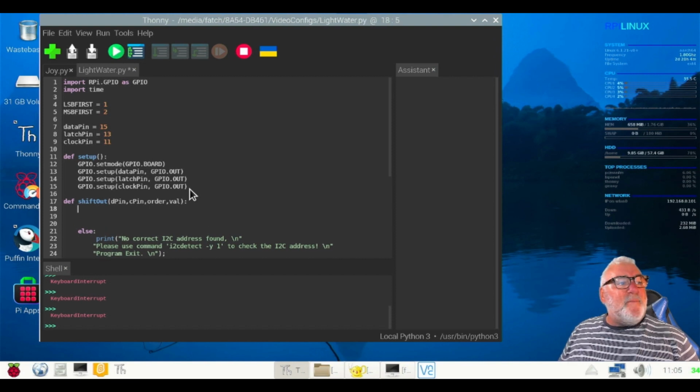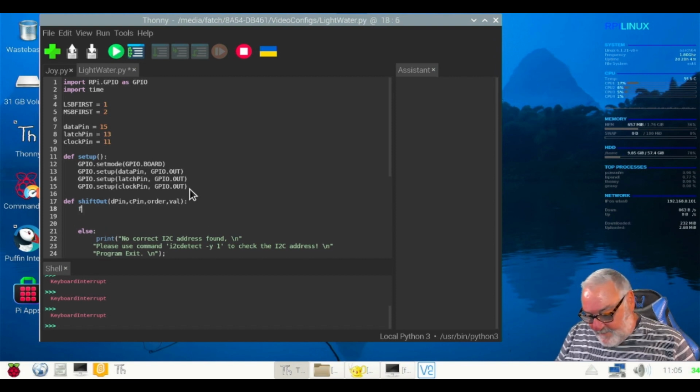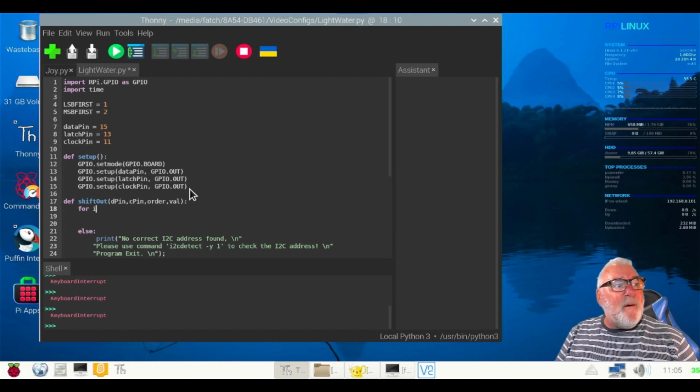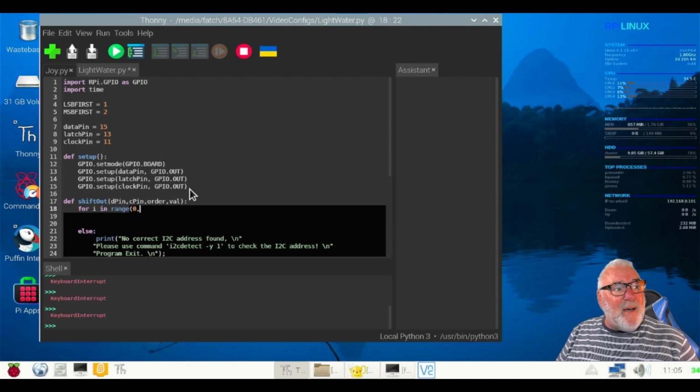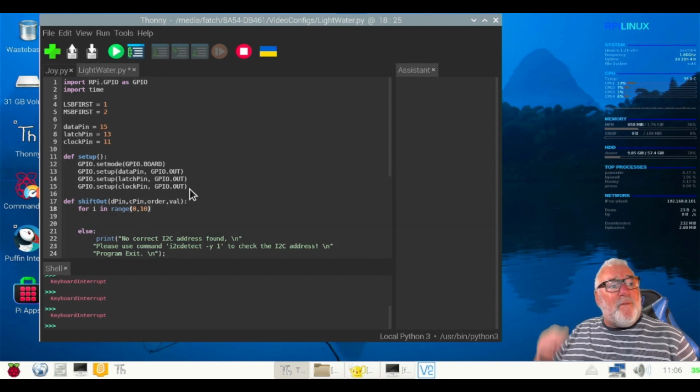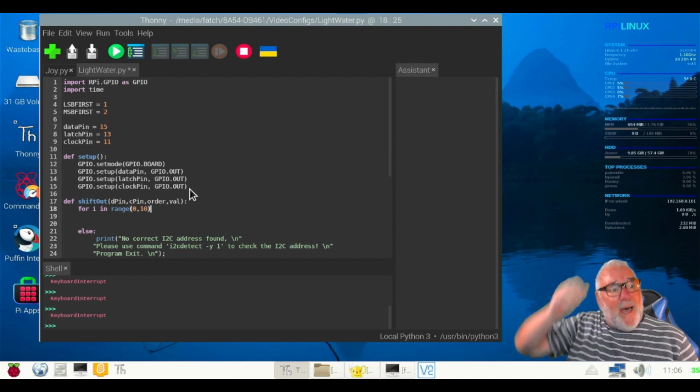Auto indent. So for i in range, brackets on 0, comma, 10, brackets off, and colon.